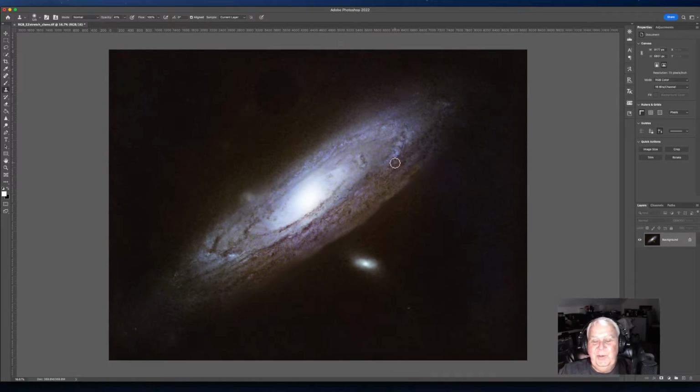Oh, how to screw up an image. I need a gradient. I need to go dark. That's what I need to do. Okay. That isn't so hard to do. Can I do it and keep from screwing up this galaxy? That's the question. So I know where I can do it.